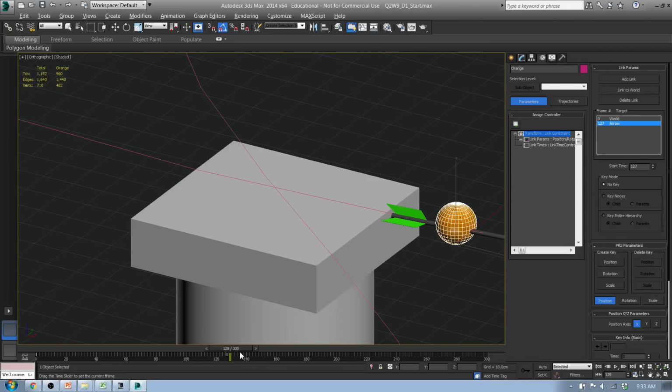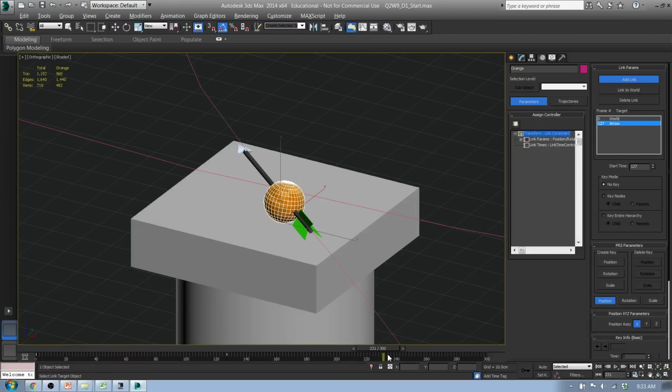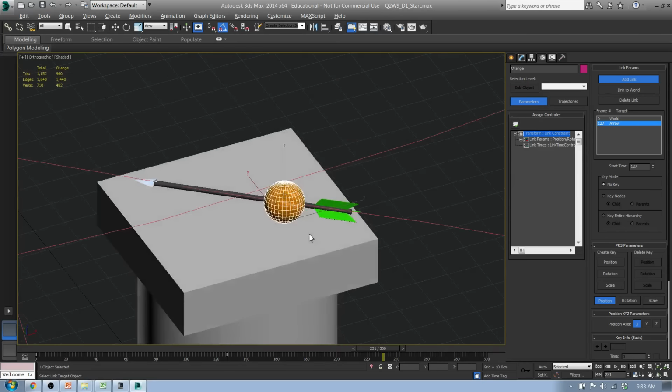I'm making my own sound effects. Now it keeps going and going and going until it flies through there. So when we want to stop, all right, I can link back to the world at 231, and then it drops it off. Okay, so now the only problem is it's not dropping it off in exactly the same place, but that's okay.